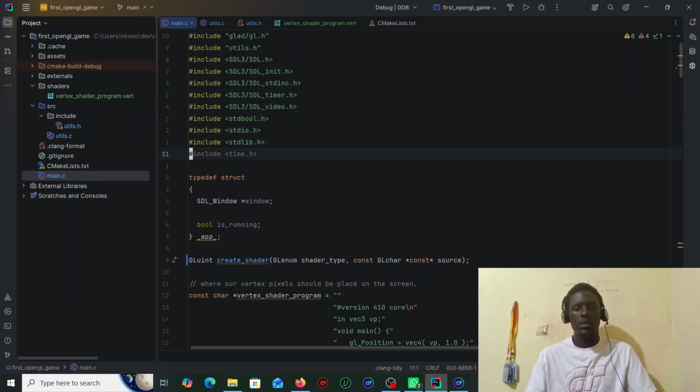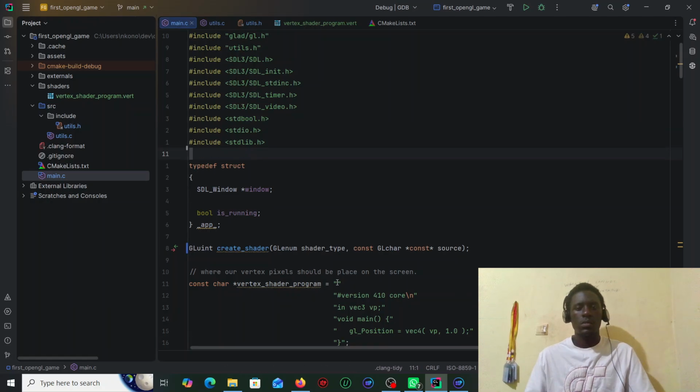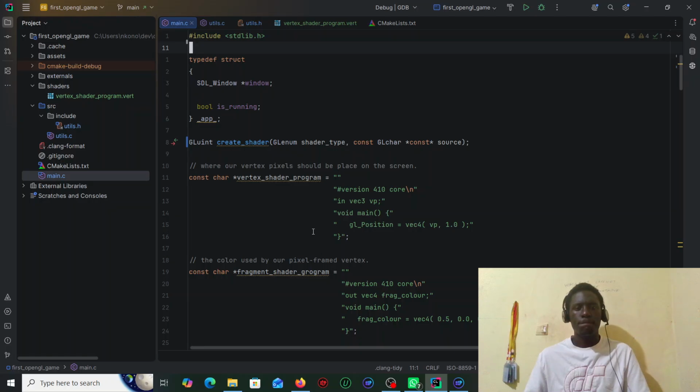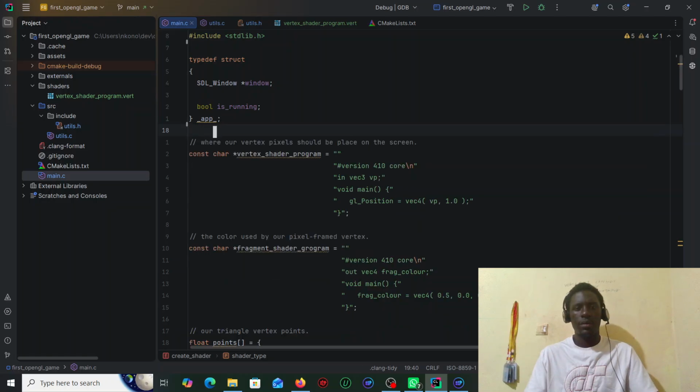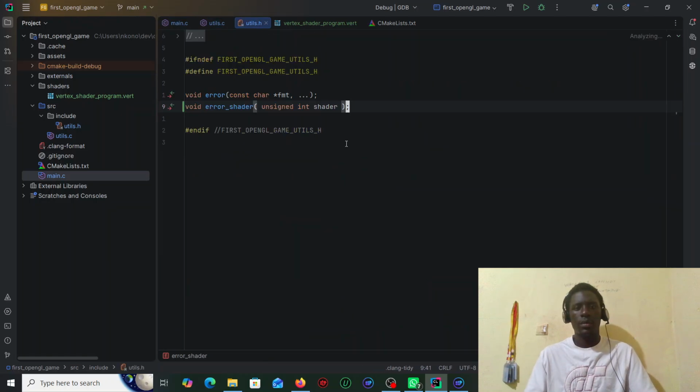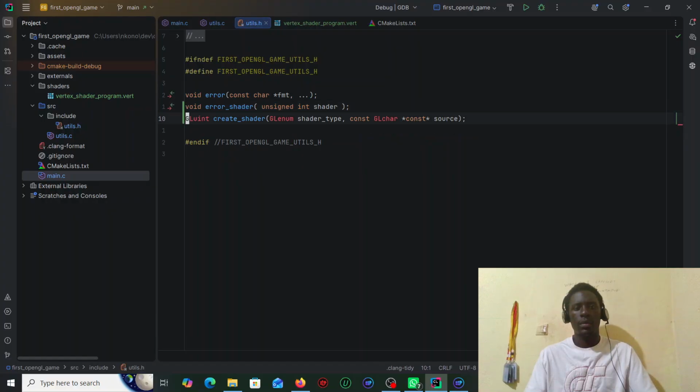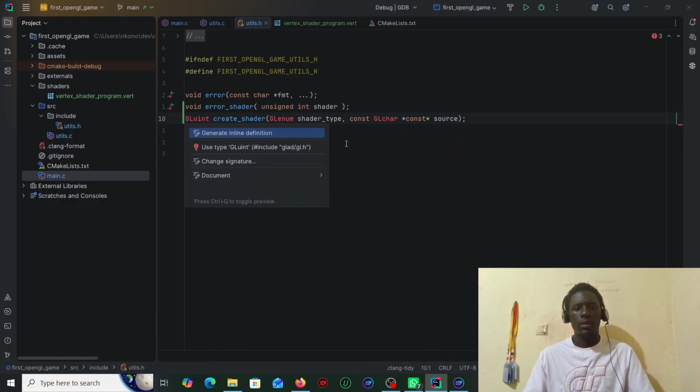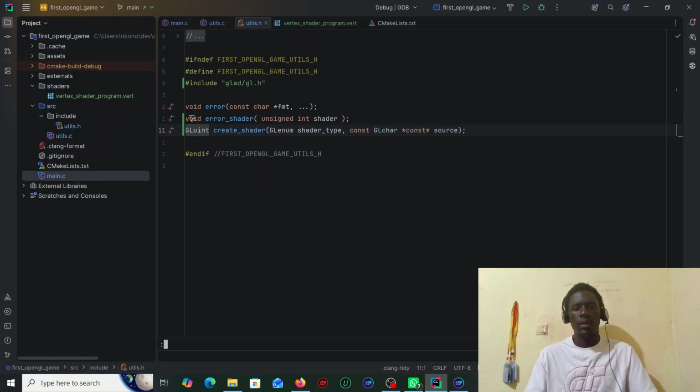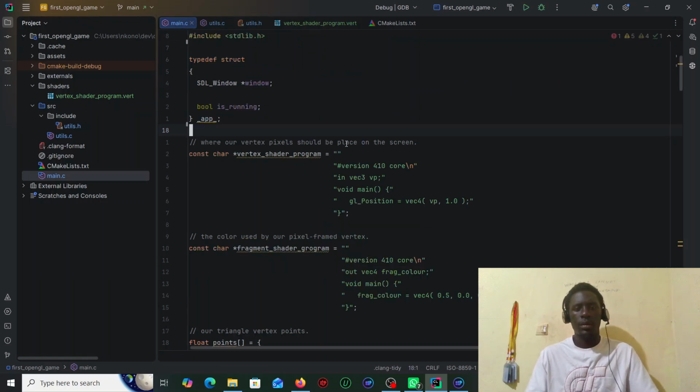Actually, I have utils here. Okay. Then the create shader.